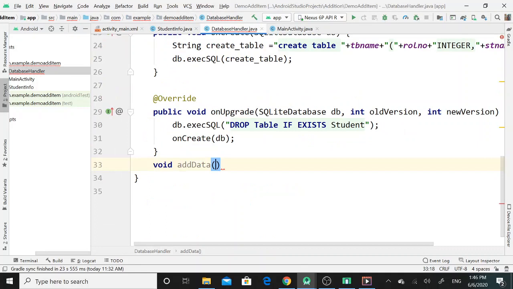So here I will pass the object as a parameter of the StudentInfo class.